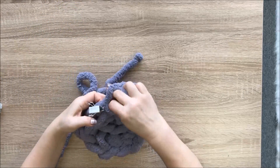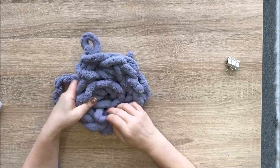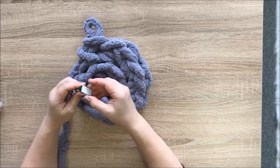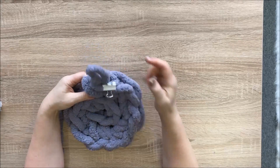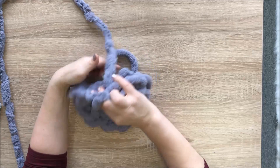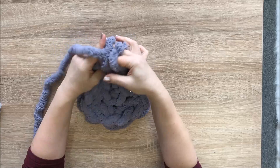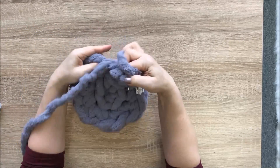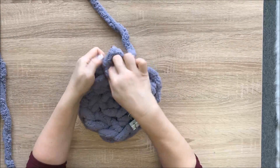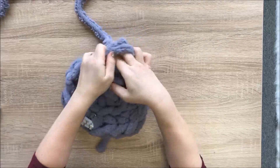We are increasing our base. The base will be about 16 to 18 inches. This is our first row after the initial one, and we're using the same clip to mark the second row. Starting the third row: again using the back stitch, we alternate — one single crochet in one stitch, and then two single crochets in the next stitch. Alternating one and two this way keeps increasing the stitch count.